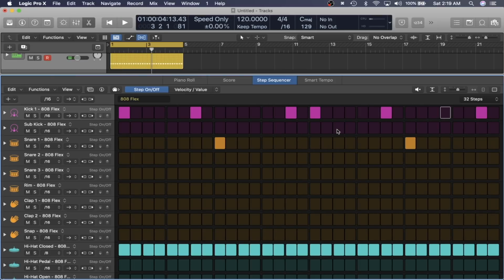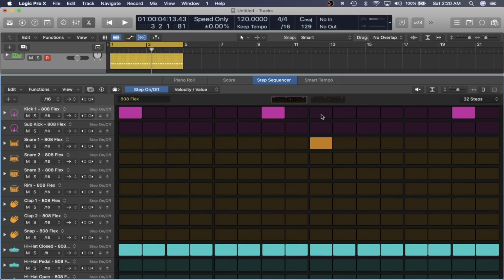Now, for those of you who like the screen real estate of the 16 steps, you can get that by clicking the top right, this iPad and iPhone looking screen. It's basically your step width screen. So if I click this, we're back in the 16 step mode, but we have 32 steps total. And you know that because you see these two guys over here, and they represent 16 steps each. So we can draw patterns this way.